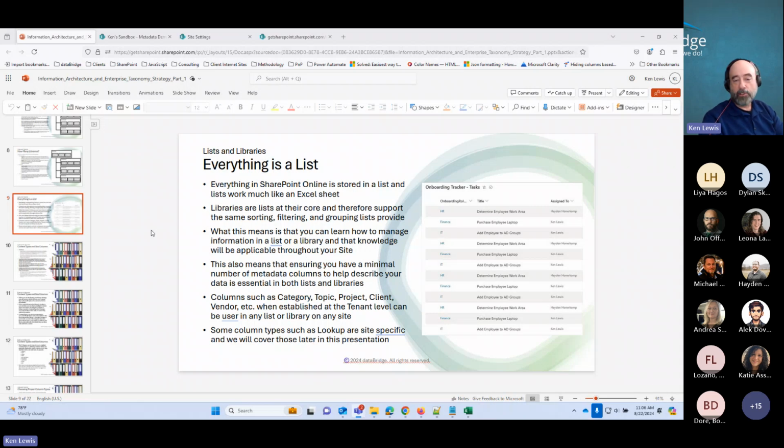Today's discussion is going to talk about some column types that you can deploy, and when you should deploy them, to help you with that data hygiene. Because keeping your data intact and healthy can be a Herculean effort if you don't set things up the correct way from the beginning.